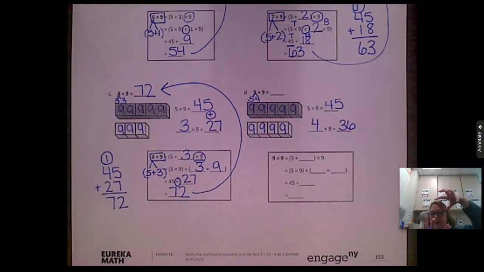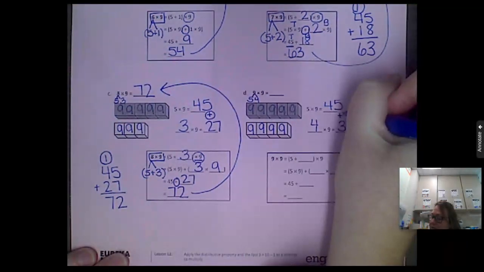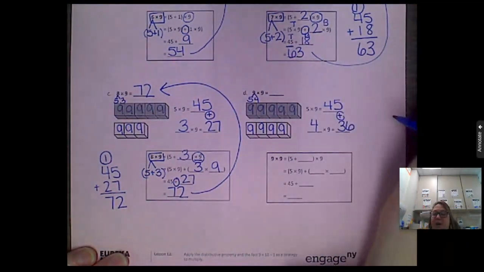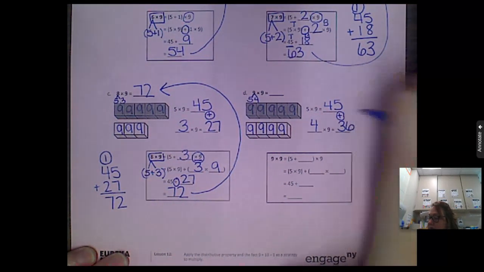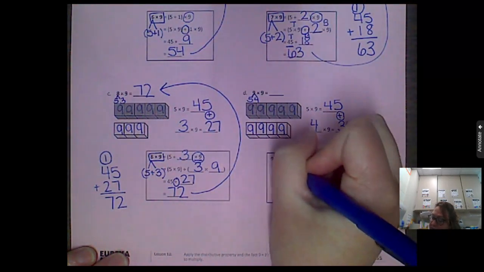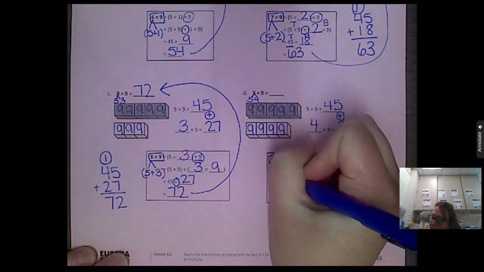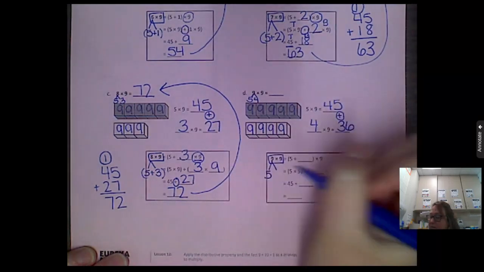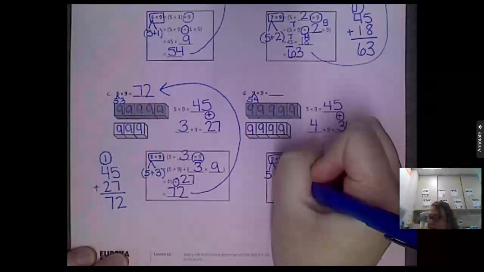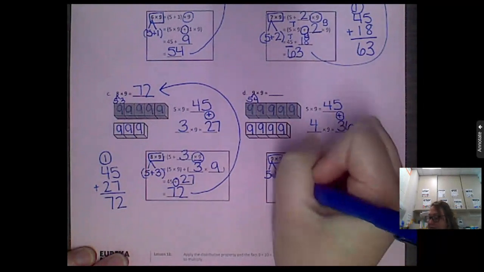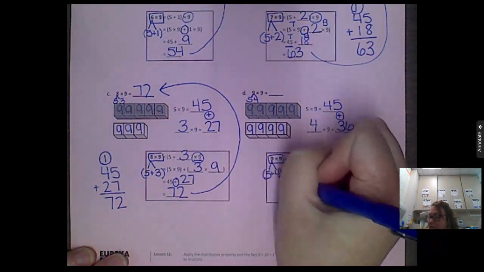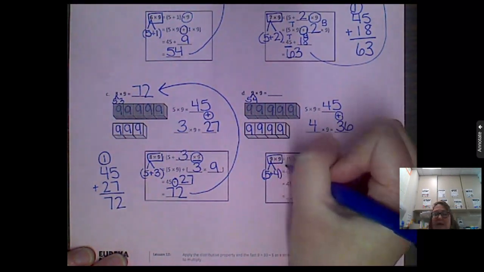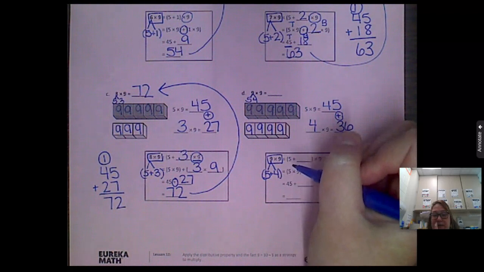What do I do with those two parts? Add them together, right? I can put that plus sign there just to remind myself that I'm going to add the two parts. Okay, but let's fill this in. So 9 times 9 is the whole thing. We broke that 9 up into 5 groups of 9, and then there was 4 groups of 9 at the bottom. So 5 groups of 9 plus 4 groups of 9 times 9, because there was 9 in each one.